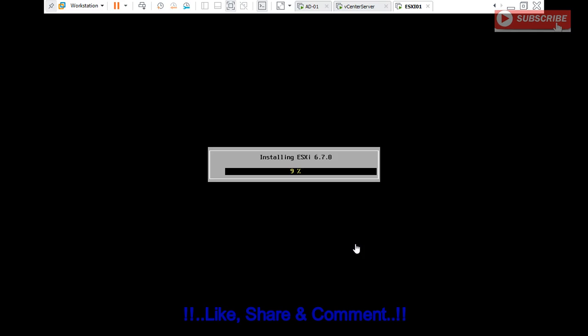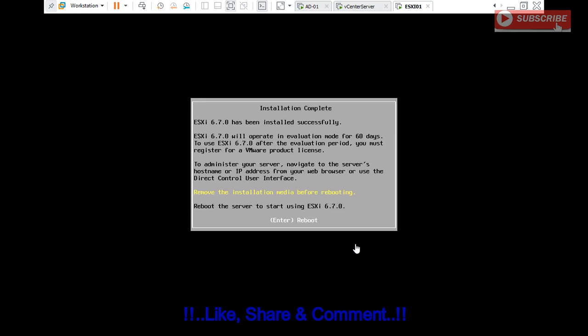It will not take much time. It depends on your hardware and the memory you have given. If it is good, it will not take much time, and as I told you, it asks for 4 GB minimum RAM. So we have already given 4 GB, and once it is done, it will have a console and a couple of settings we need to do. So wait for some time. Okay, so installation done. It will reboot once. Press Enter to reboot it.